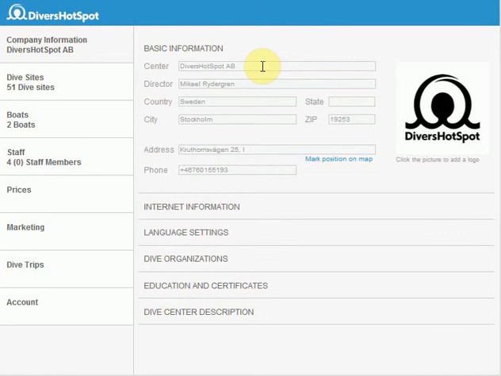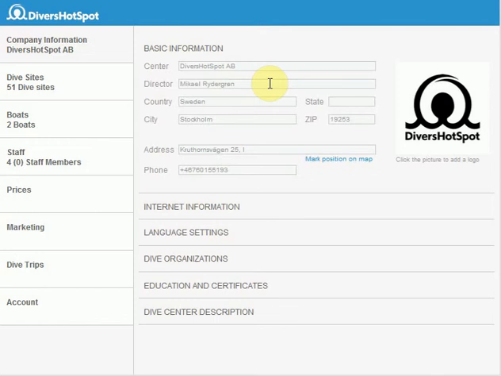You can change the name of your dive center, however it needs to be unique. So if you're a chain of dive centers, it's important that they have different names. Not if they are in different countries, however, but if you have more than one center in the same country, they need to have different names. I suggest you differentiate them by area or resort perhaps, but I'm sure you have an internal system for that already.